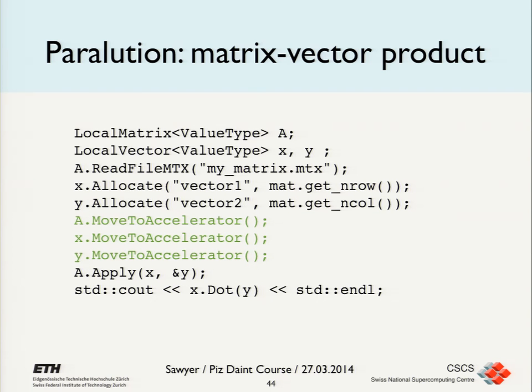Okay, so slightly with a few minor additions, right? We move A to the accelerator, move X to the accelerator, move Y to the accelerator, because I guess Y is being incremented. And this should all now run on the accelerator if the accelerator is available. If it's not available, these will be essentially ignored, and it will directly perform the matrix vector multiply on the host.